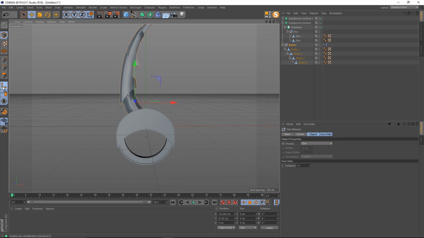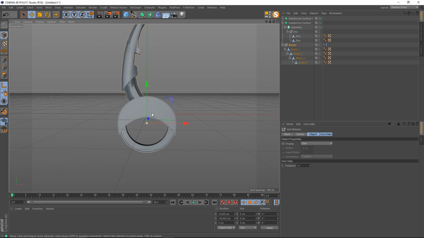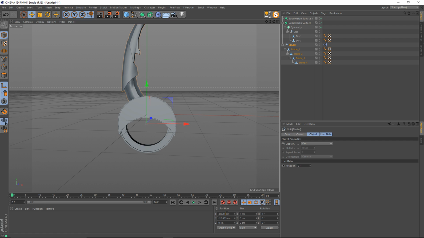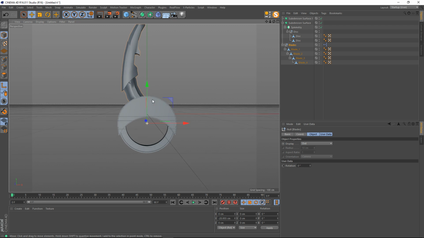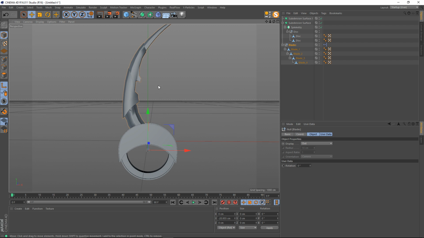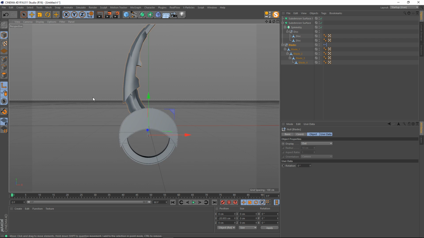I'm gonna turn on enable axis here and just move this down a bit, so the pivot of this group is right towards the center of our disk. So maybe set the X to 0 and just move it towards the center here. So this is where I will want the cloner to rotate all of our clones from. And I think this will be fine.